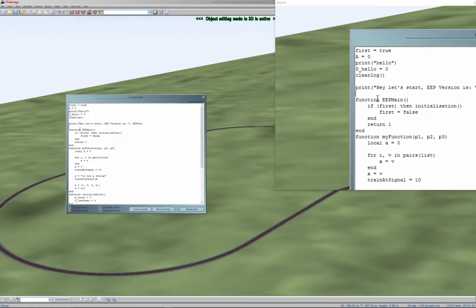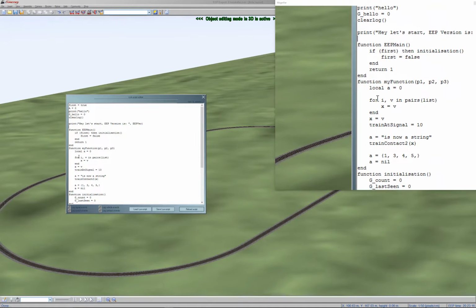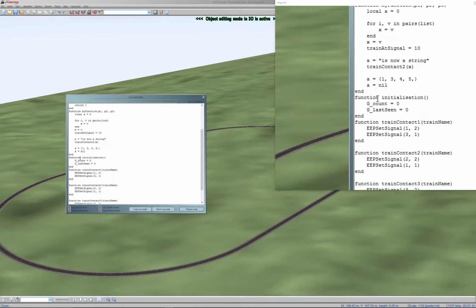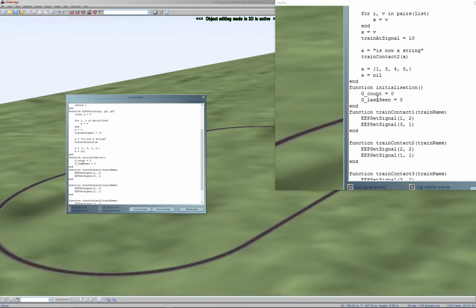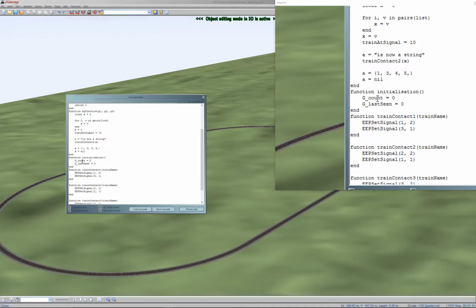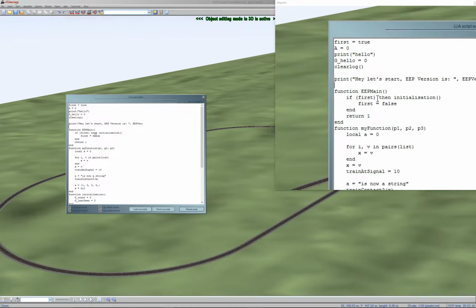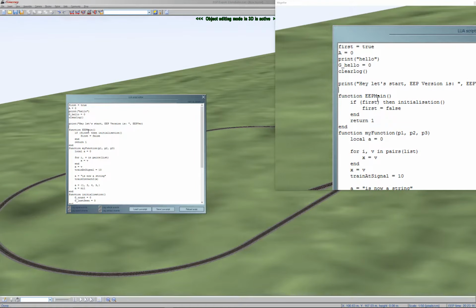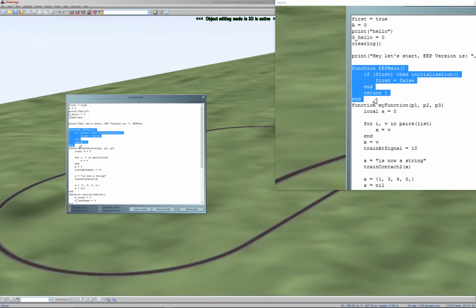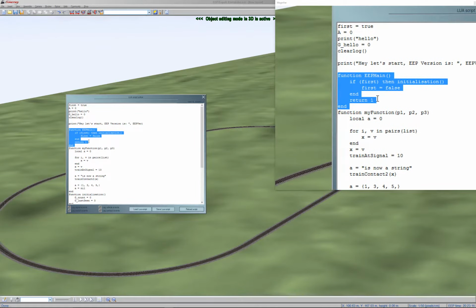This is from the default script that EEP gives you, so it just gives a welcoming message. What I prefer to do is, for my global variables that I want to use, I'll put them in a dedicated initialization routine, and I'll call that once from the main loop. This main loop has to be there.